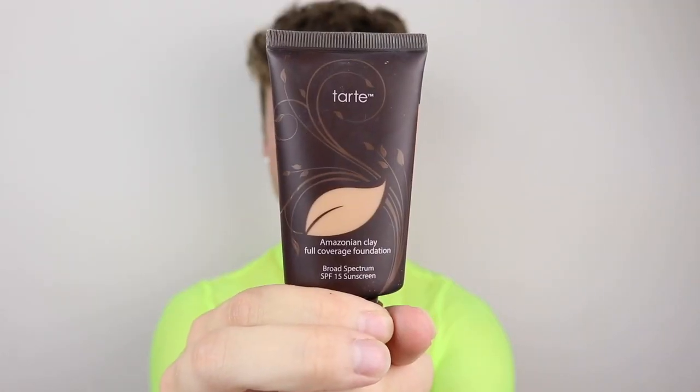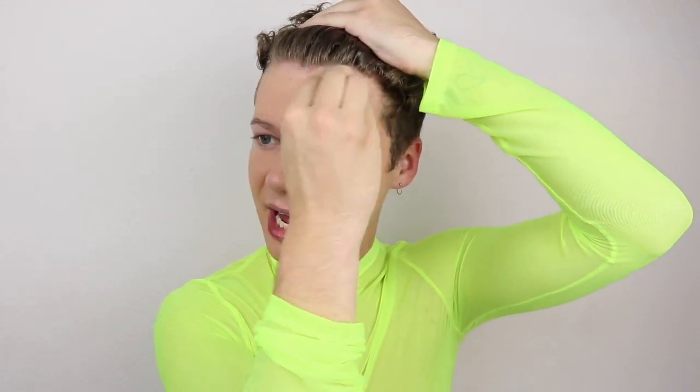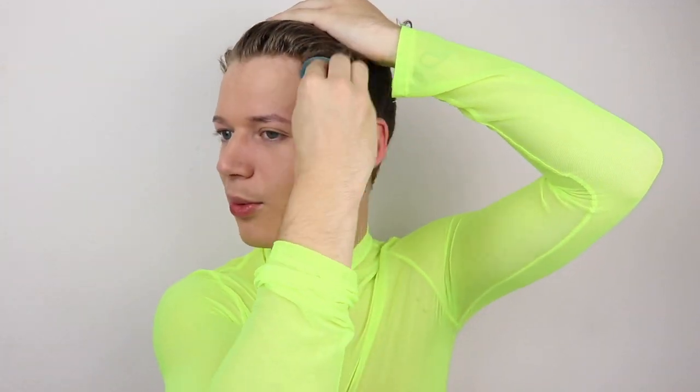For foundation we're going to be using the Tarte Shape Tape. While I'm putting on my foundation I wanted to tell you guys a couple of exciting things. I'm going to be coming out with real merch this time — I've made some false promises in the past but I found a company I really like called Bonfire. The merch I'm releasing is 'Be Smiley Not Gloomy' merch, which I've been saying at the end of my videos for literally years. I'll tweet out the link, post it on Instagram, Snapchat, and make a YouTube announcement.